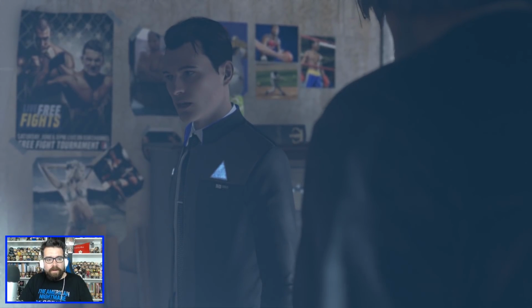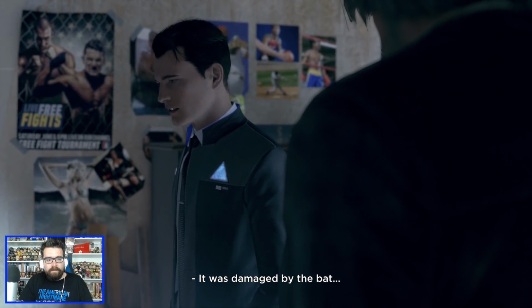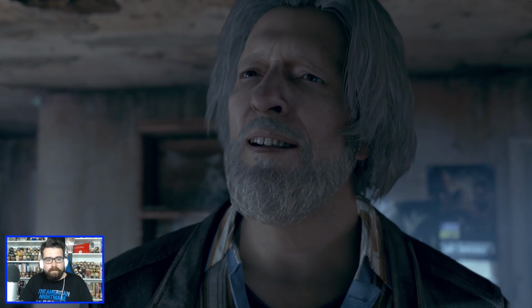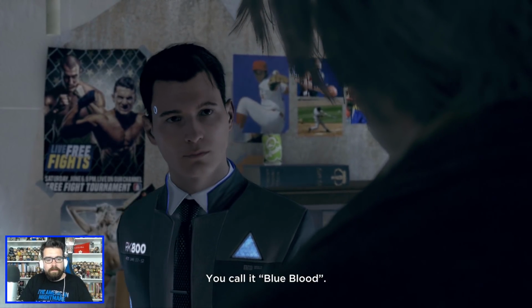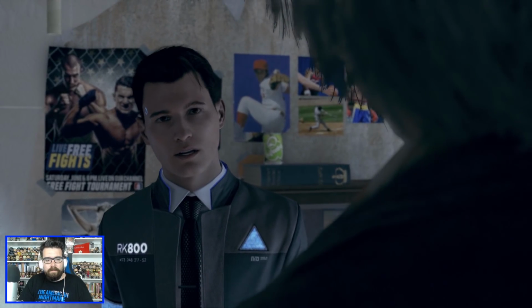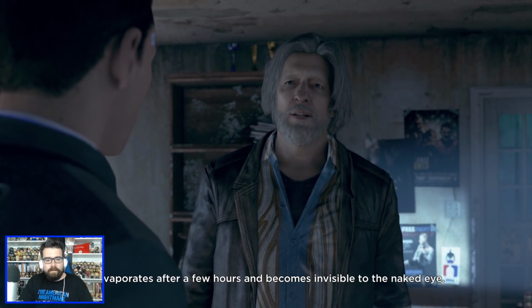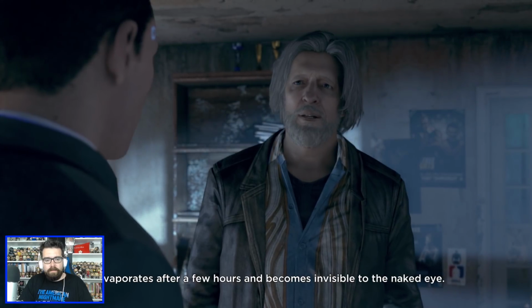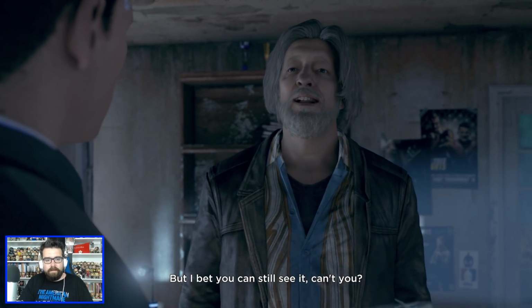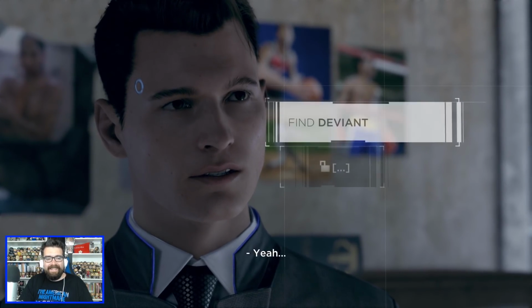He went out the front door. It was damaged by the bat and lost some therium. Lost some what? Therium. You call it blue blood. It's the fluid that powers androids' biocomponents. It evaporates after a few hours and becomes invisible to the naked eye. Oh. But I bet you can still see it, can't you? Yeah. Correct.